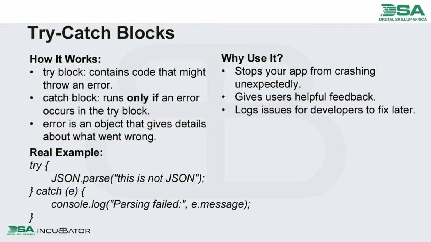Okay. So why use it? It stops your app from crashing unexpectedly, gives users helpful feedback, and logs issues for developers to fix later. You will understand all this later. I'll be sharing my screen now so that we can play a bit with this function, and play a bit with try catch, so you see how it tends to work in real life.